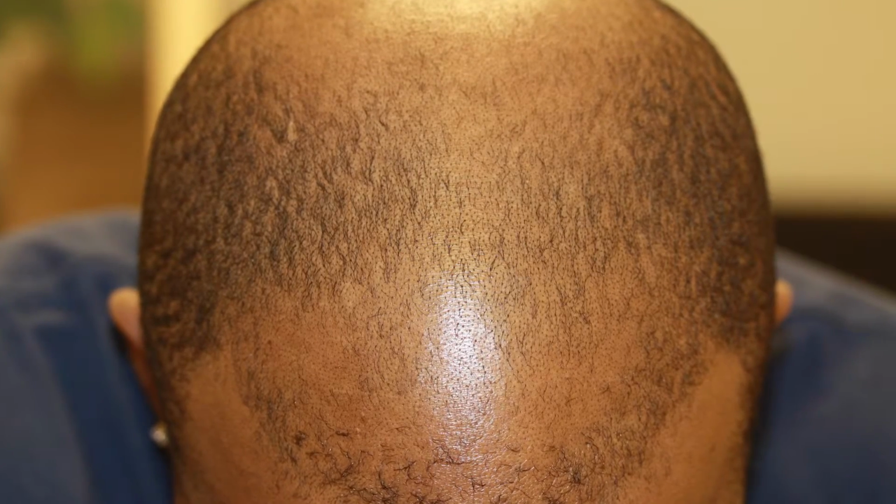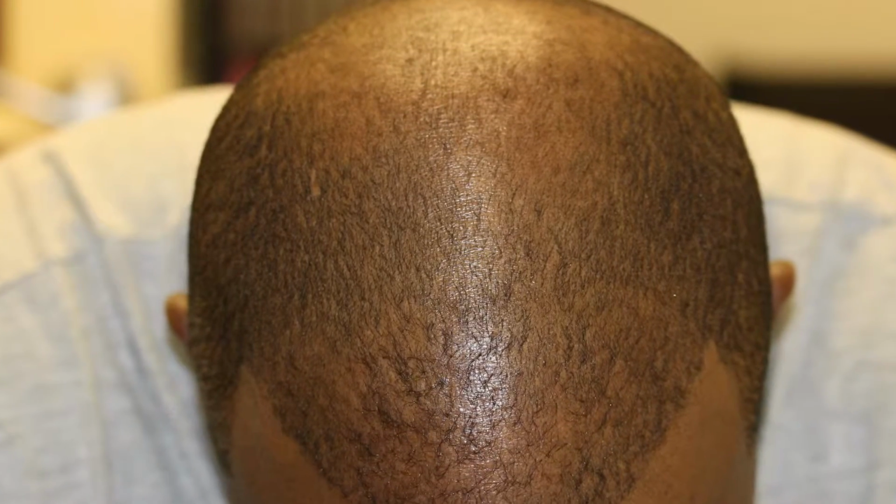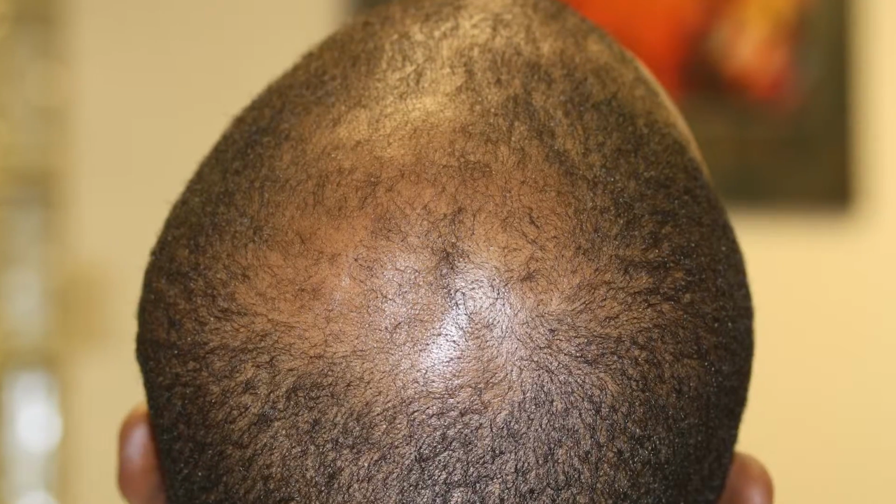When Charles first came to us, he had been to another surgical center in the past, and he had come to us to kind of fill in what had been created. This other surgical center he had been to had created a frontal hairline, which actually left a football shaped void directly behind the hairline. I felt, in my opinion, that was not a natural form of thinning. So we filled in that football shape and a little bit at his crown to give him a more natural look. And we were able to do this within his budget.